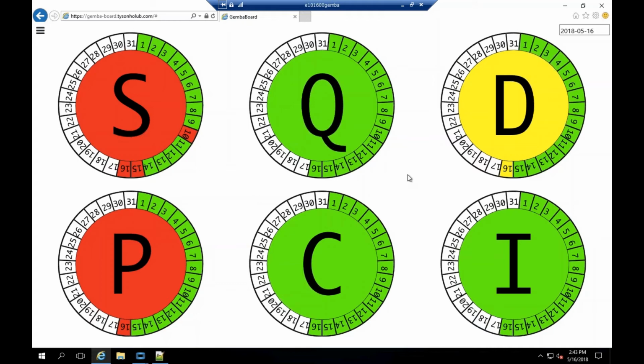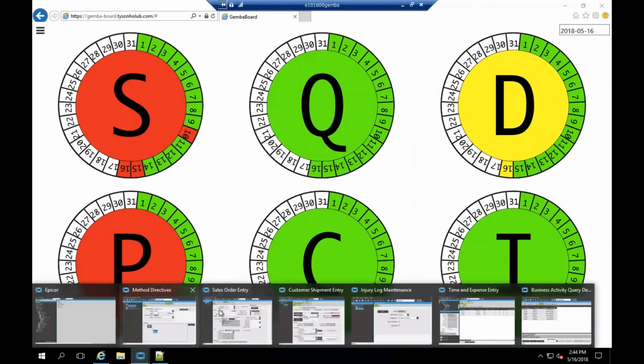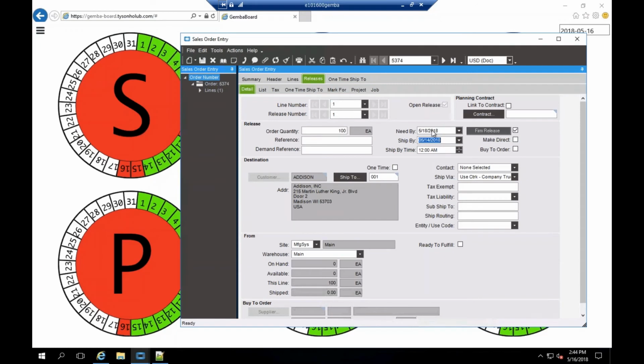Delivery is calculated based on ship dates against order releases. You'll see that today it's already set to yellow because I ran a shipment earlier that updated it in this way, and you'll see the condition there in a moment. So each order release within Epicor has a need by date and a ship by date.